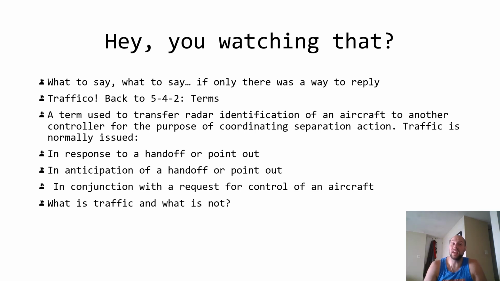We are going to give R6 traffic information on Chasky because Chasky is at 17 and French West is not quite at 16 yet. So that kind of suits us. In anticipation of a handoff or point out, right? So if this was in reverse and we were being extremely proactive, we would have said, hey, R6, R8, and we would have told them about Chasky in proper phraseology.